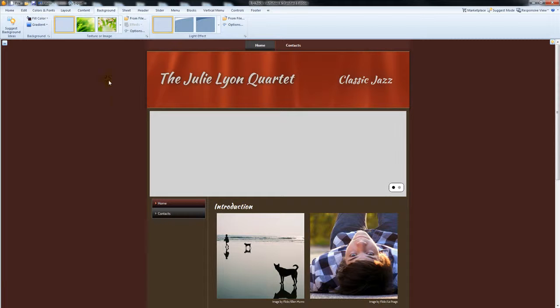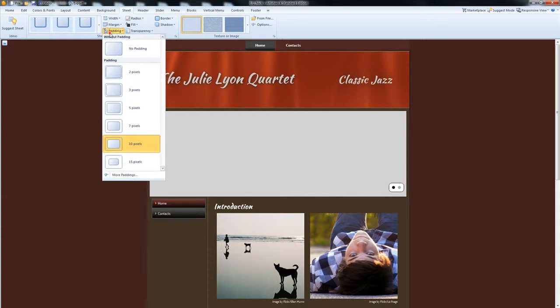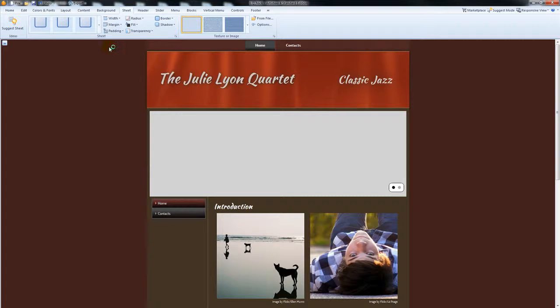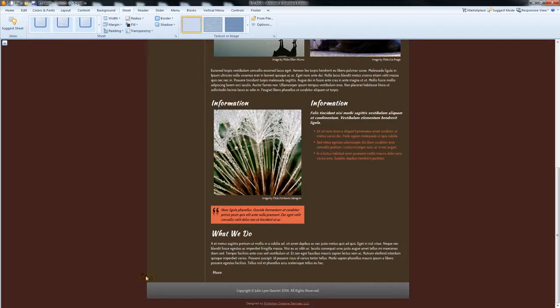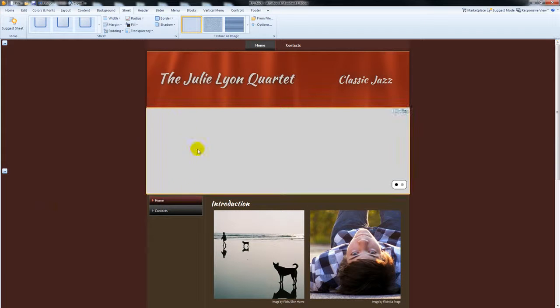The easiest method is to simply go to the sheet. Sorry, I keep saying margins. I meant padding. So I'm gonna get rid of the padding. Okay. Once I get rid of the padding, it's gonna fit perfectly now. Now we have two images by default. I'm gonna delete one of the slides, and we're down to one.